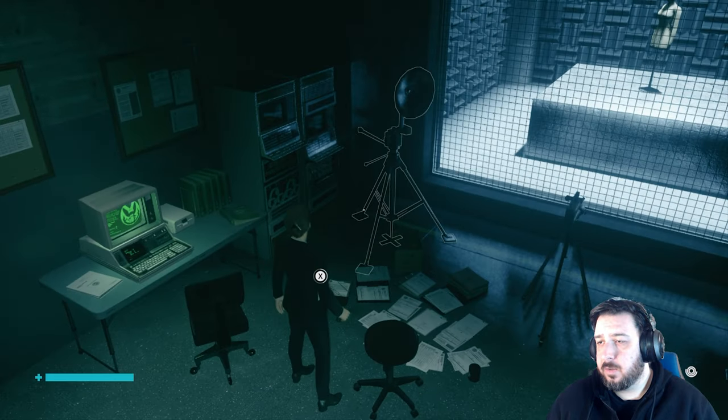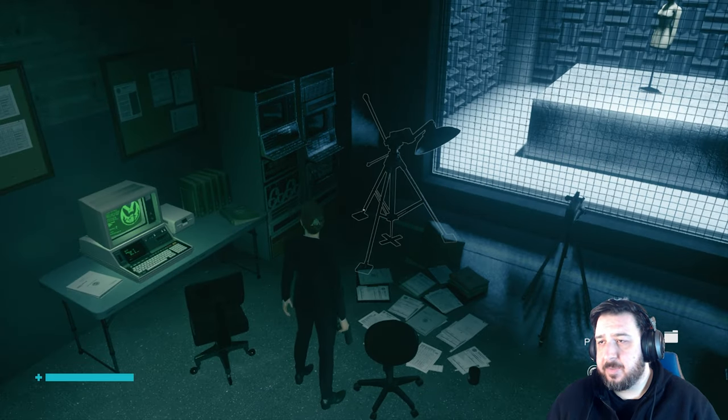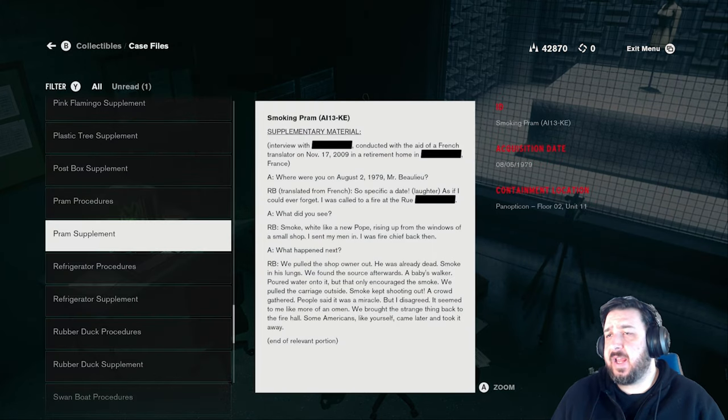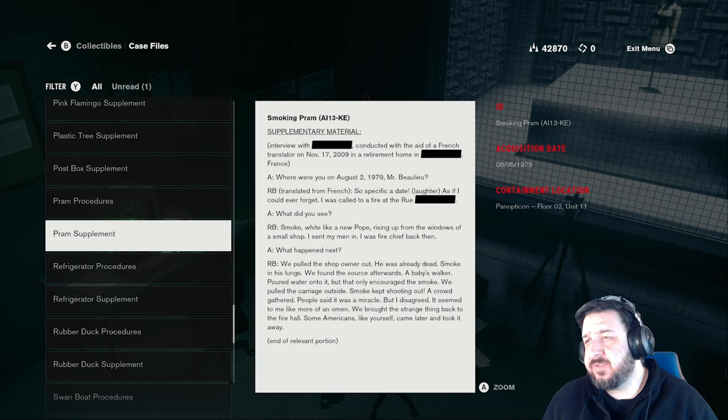Ooh, okay. Ram supplement. Interview with Blank, conducted with the aid of a French translator on November 17th, 2009 in a retirement home in Blank, France. Where were you on August 2nd, 1979, Mr. Boileau? I'm going to say Mr. B. Translated from French. So, it was so specific a date.